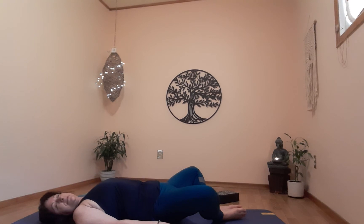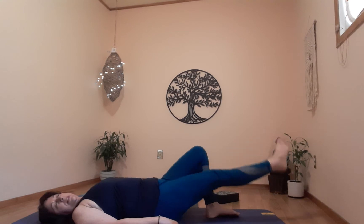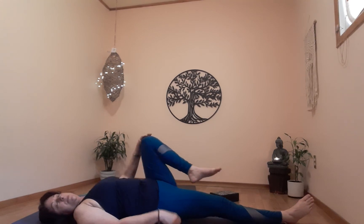On the next exhale, slowly bring the knees up. Very gently, straighten the left leg, keep the right one bent — always make sure your back is comfortable and your shoulders are relaxed. On the exhale, bring up just the right leg and give it a big stretch. This is a single leg stretch. The closer your knee is to your chest, the deeper the stretch. This is a nice stretch for the thigh, the hip, the butt, the pelvic floor area, and even into your lower back.